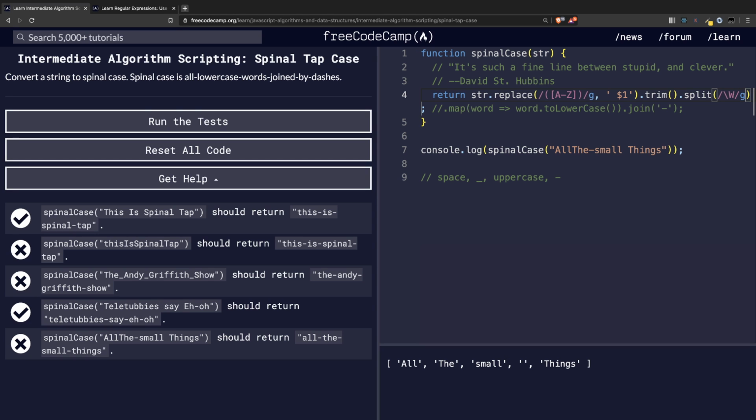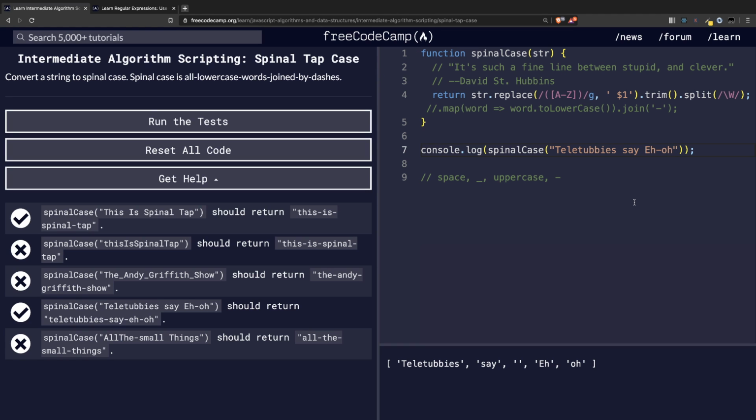See? But why do we have an empty string? All the small things. What will this say? So see, it's a lot of trial and error. Yeah, so we have a space there.